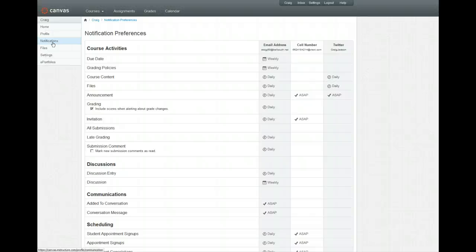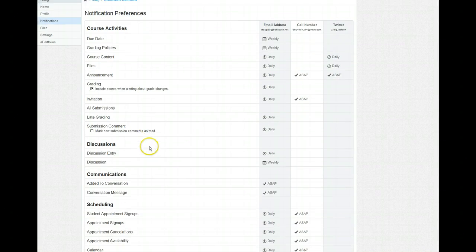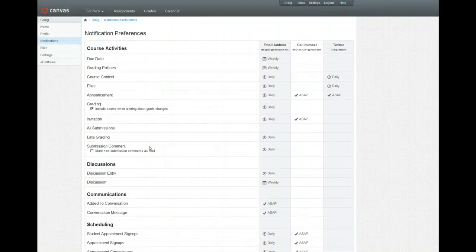As you can see, you've got course activities, discussions, communications, things like this. You have several different ways to get this information to you from Canvas. For course activities, you've got email, cell numbers, and a Twitter account or any other social media that you have set up.